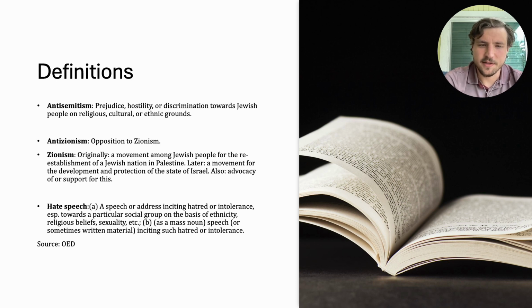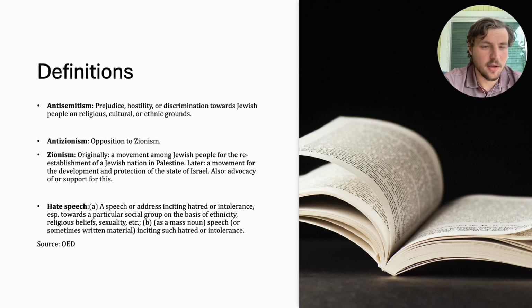Finally, before we move on to a deeper discussion of this, hate speech. The Oxford English Dictionary defines hate speech as speech or address inciting hatred or intolerance, especially towards a particular group on the basis of ethnicity, religious belief, sexuality, etc. Or B, speech or sometimes written material inciting such hatred or intolerance. So this is a very broad definition. It doesn't make it easy to narrow down what hate speech is. It's really anything that we could classify as hatred or intolerance.